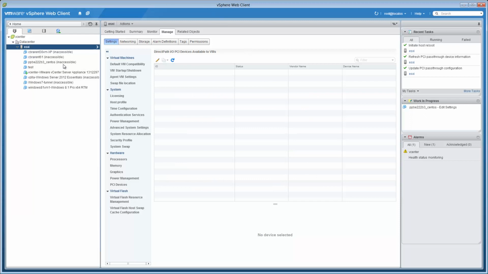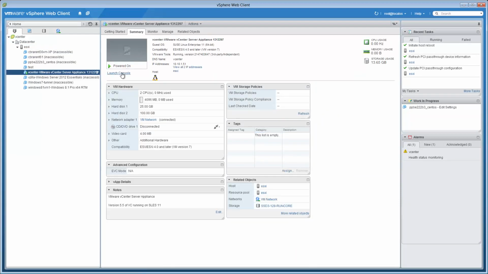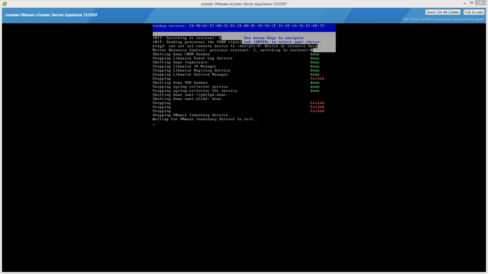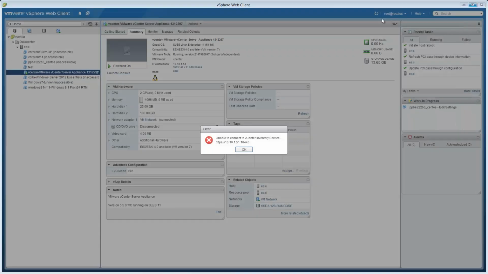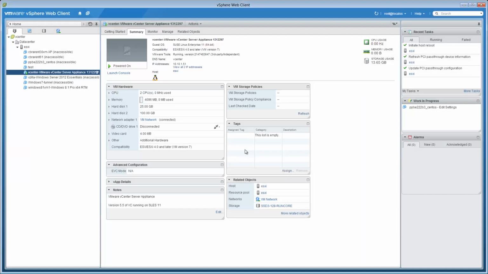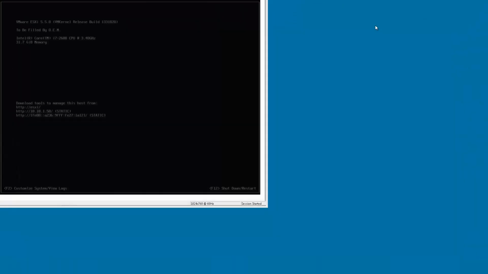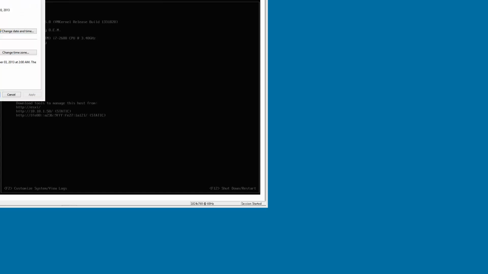And if we have a look here, vCenter console is now shutting down because I have it set to auto start and auto stop. Definitely a good idea for 5.5. I've covered that in my build your own data center video. And there it is, shutting down. ESXi itself, okay, there we go. We lose our web connection. ESXi itself is going to go down as well, and you'll see that here on the console view. It's going to take a little while to reboot. I'll go ahead and speed up time at this point.